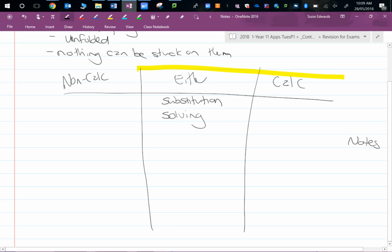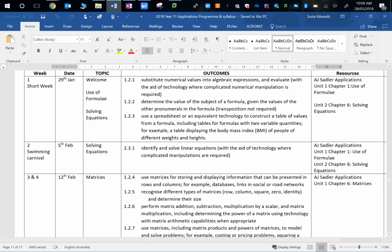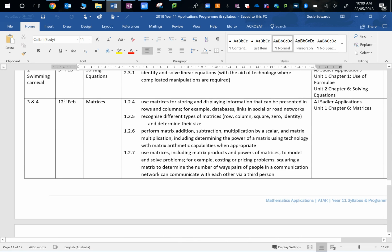All right. Next topic. I can't tell you which section it's going to be, and you have to tell me. That's why I need you guys to actually answer me, because I'm not allowed to tell you what's going to be in what section, because I might be wrong, and then you're going to be like, but you told us this. So you have to tell me what to write. Okay. Solving equations. Okay, matrices.